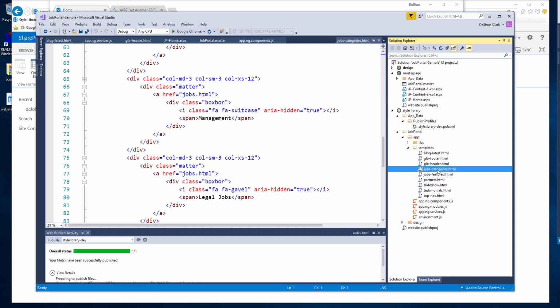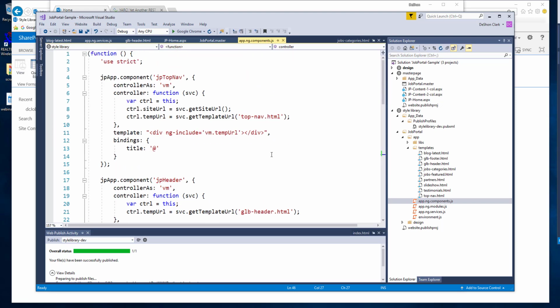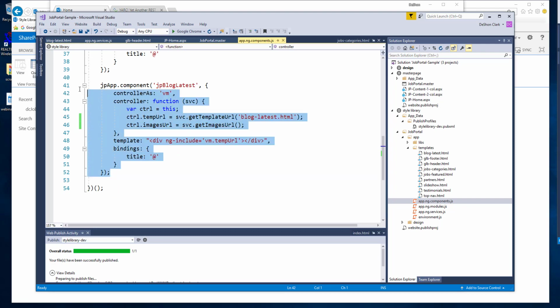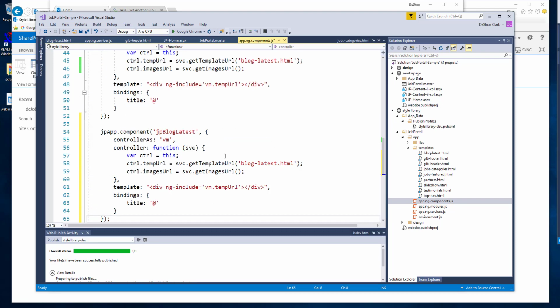So because we renamed the template name here, let's go into our component. Oh, we didn't build one for job categories. So, okay, we're good. So let's just copy this component, create another one for the job categories. So JP job categories.